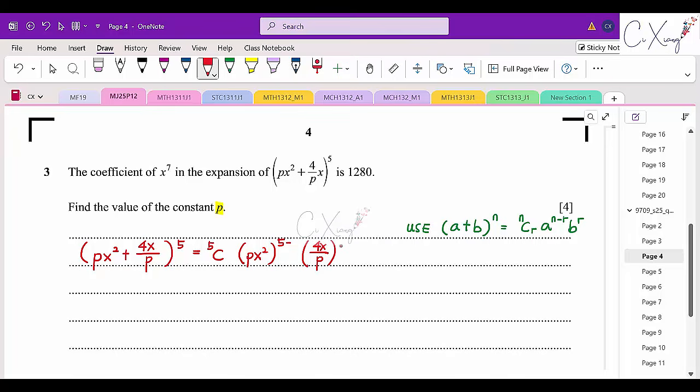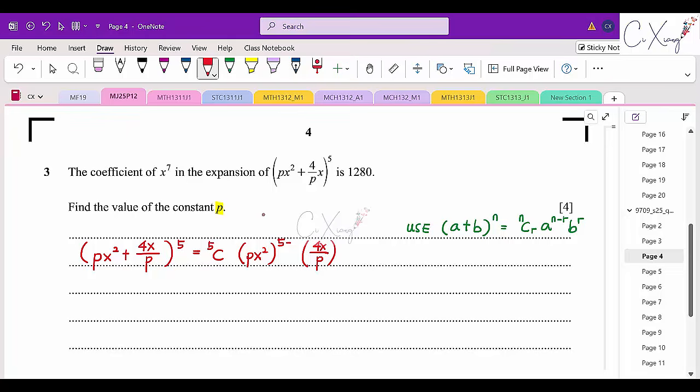All right, there are a few ways for you to get the something here. For me, usually I will use the trial and error technique. You can try out the power one by one and see how you can get the x power 7. But at the same time, the two powers for a and b, adding up together, must equal the 5 for this case, right? Equals n, equals 5 for this case.